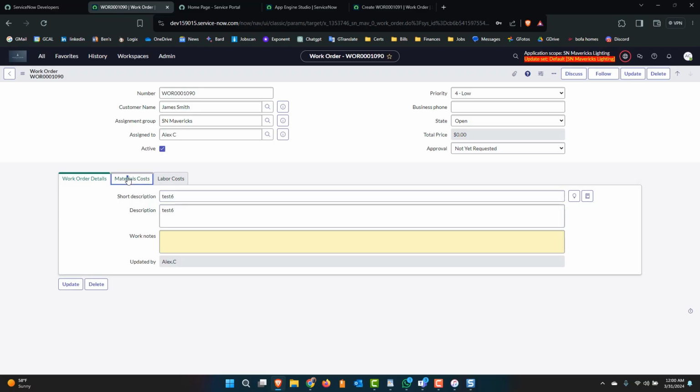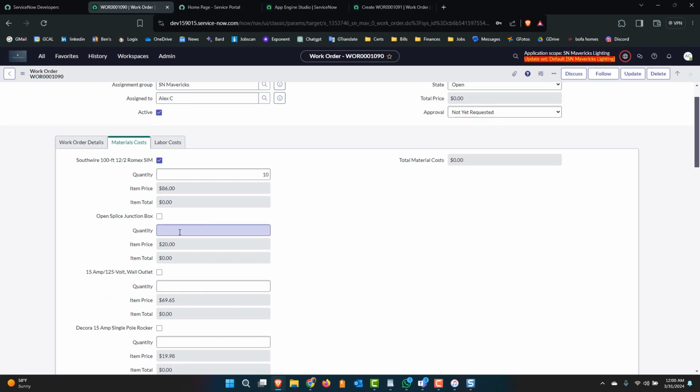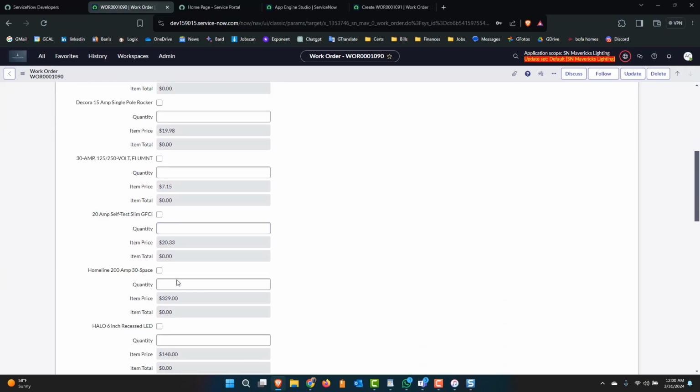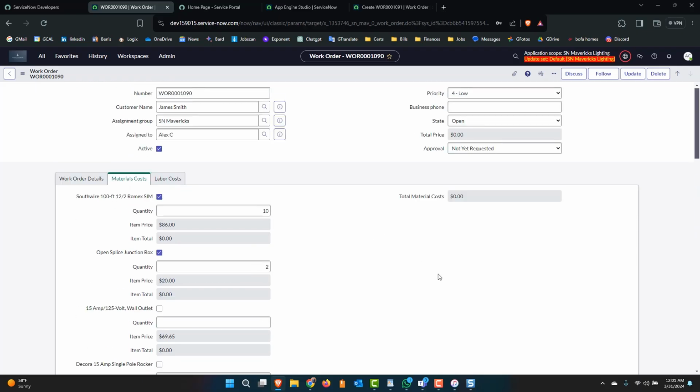Now let's go ahead and test these items. So the first test I want to do, yes, they can do that. I want to put in like 10 of these items just to make sure that they process. We're going to add one of these as well. We're going to have 2 of these. Then I want to target the expensive items. So let's go ahead and target 3 of these here because I want that number to go up. And then this, I'm going to put 2 of these. So let's just do those items.